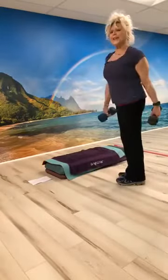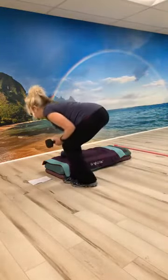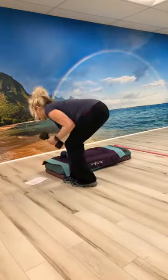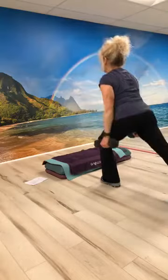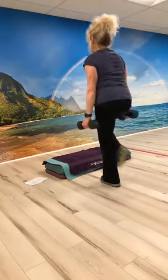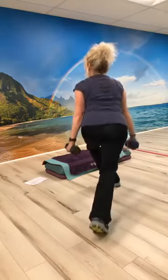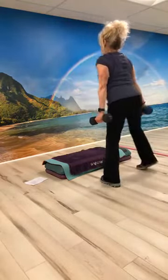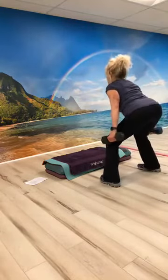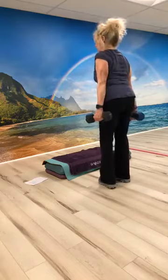All right, so for this one, I'm going to face away from you guys. Then you can follow along. We're going to start stepping back with our right foot, doing three little pulses, and then in the up. And then after we do a series of those, we're going to do our curtsy cross and pulses and a knee up. Next, squat pulses and knee up. All right? And then we're just going to continue to break that down.